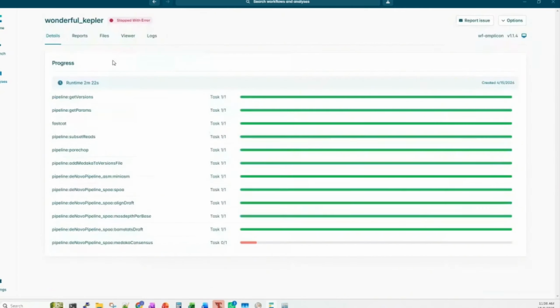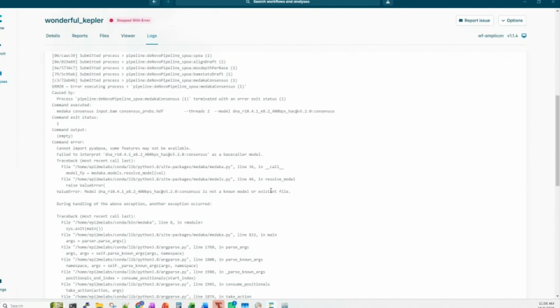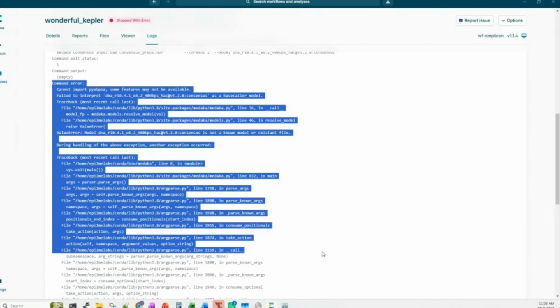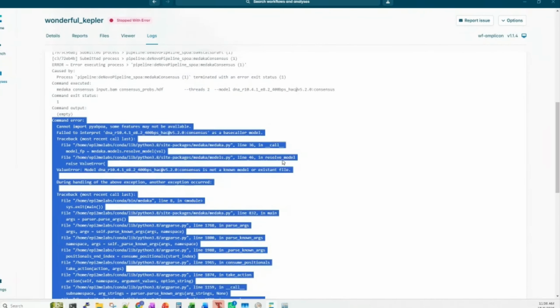So in case some of the analyses run into problems, this is the place where we'll try to see what happens, what the cause of the errors is. Most of the time this is still not so user friendly. It might not directly help us to identify the problems.